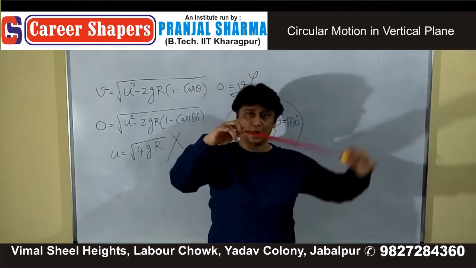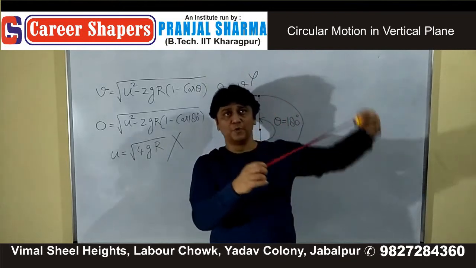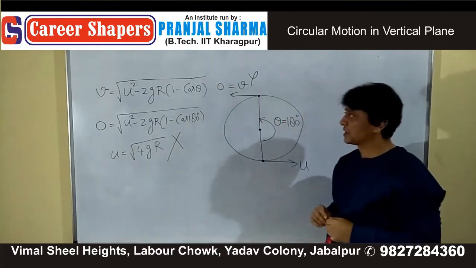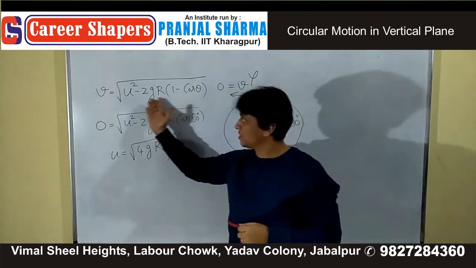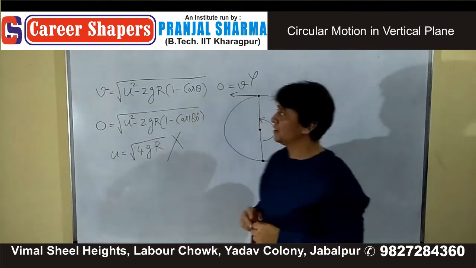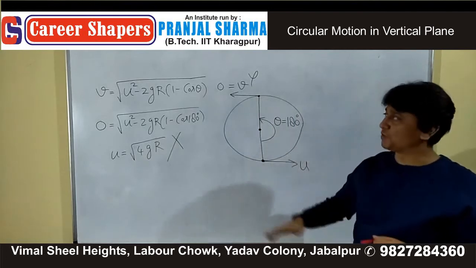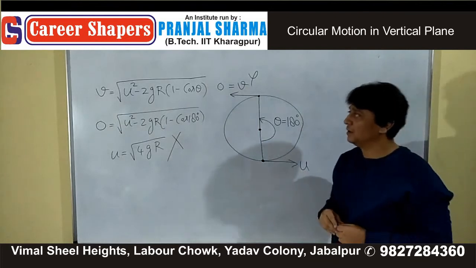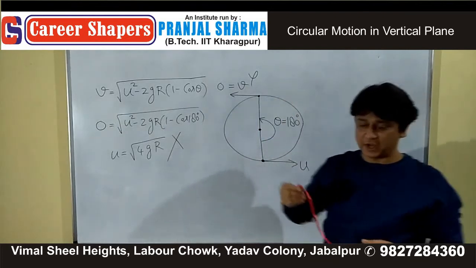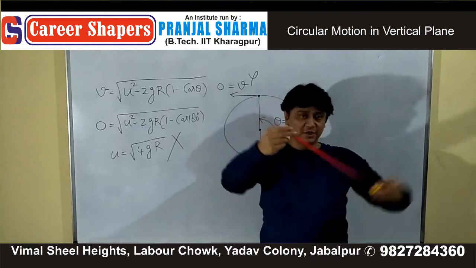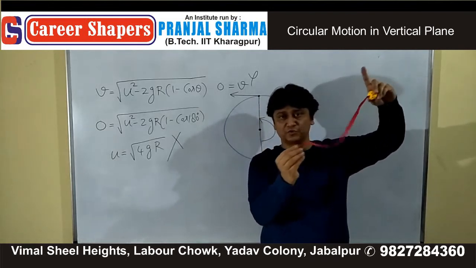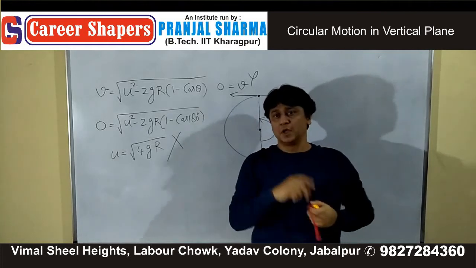Now, once you cross this lower half and you move in the upper half, its velocity can never be 0. That is because of this mathematical shape. If somebody is interested, plot a graph of v and theta and you will understand. But let's not go into that. Simply remember this fact: as it moves in the upper half, velocity can never be 0. Tension force can become 0. Write down this point.